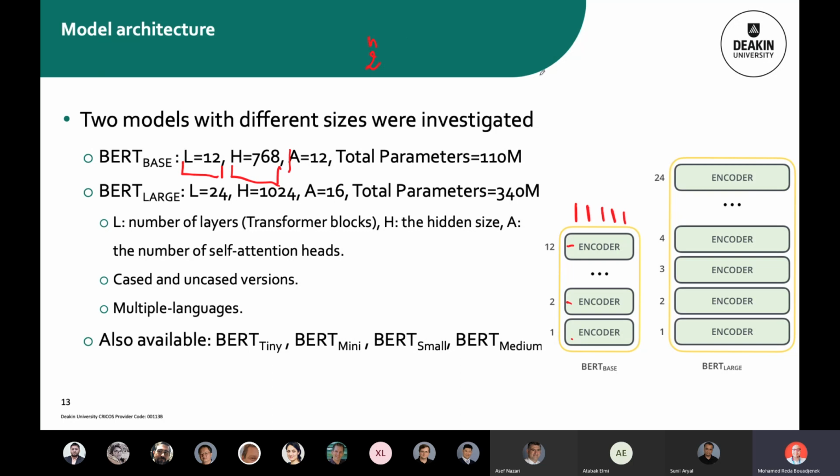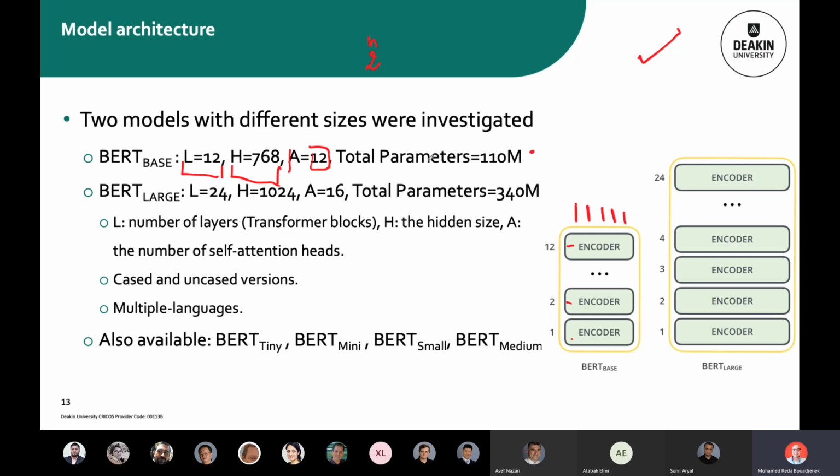Remember, previously in the encoder-decoder transformer architecture, there were 8 self-attention heads. But for BERT base, you have 12 of them. Again, the purpose is really to capture multiple and different relationships between input tokens.